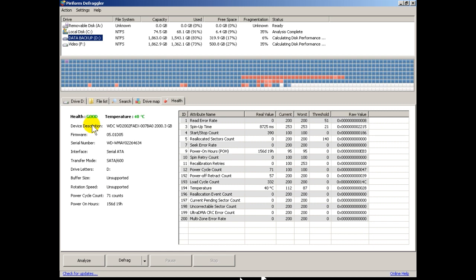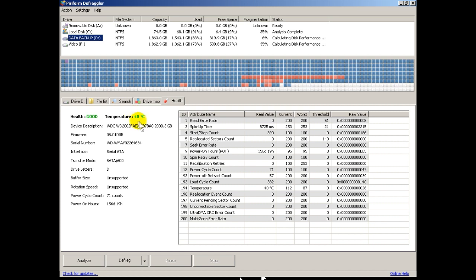The main thing that you want to see, really the only thing that I care about, is where it says health equals good. As long as it says good, you're pretty much good. There's not a whole lot more to worry about. And if it says bad, well, then you swap the hard drive out and copy the data very quick. But this does show you some information about your hard drive that might be useful at some point.